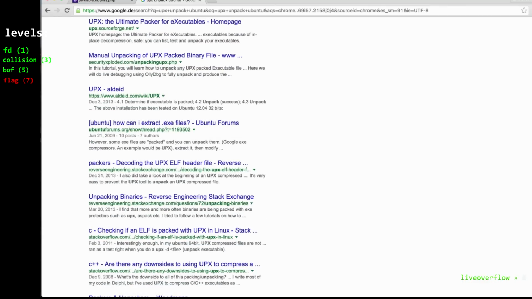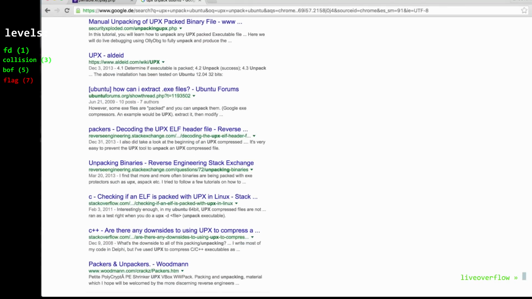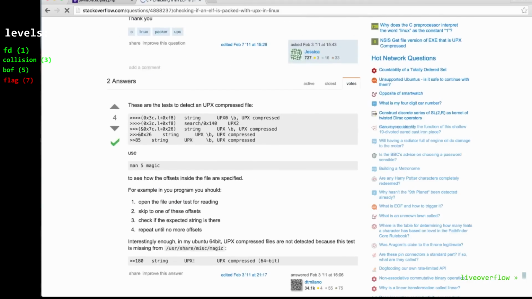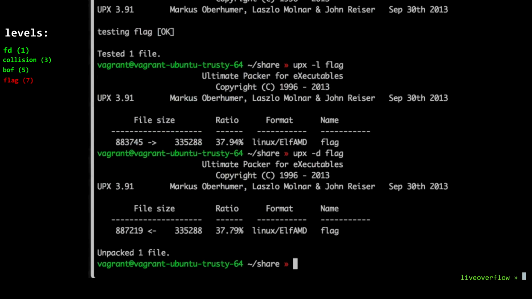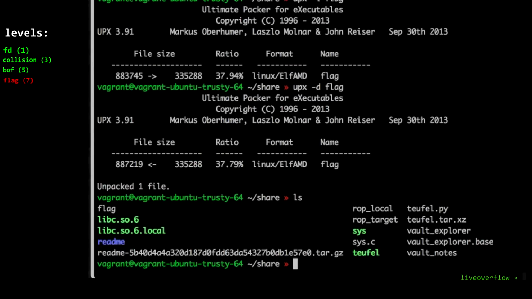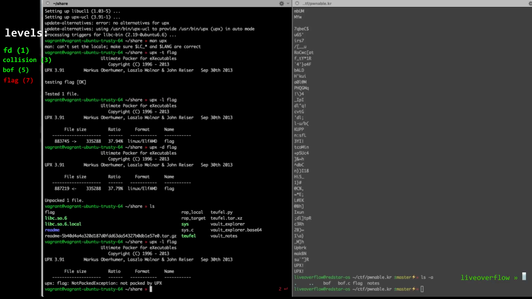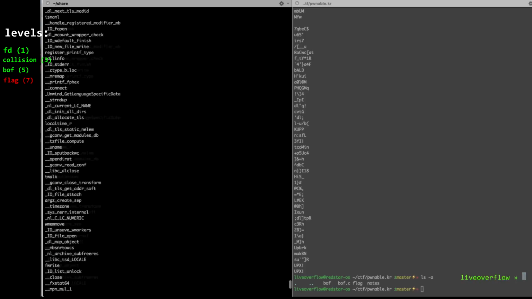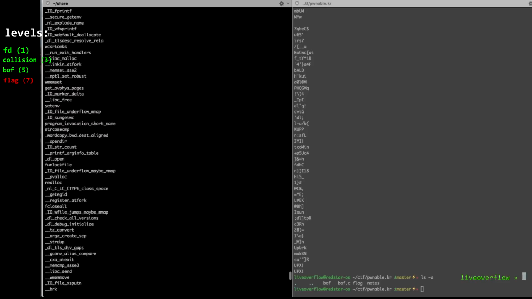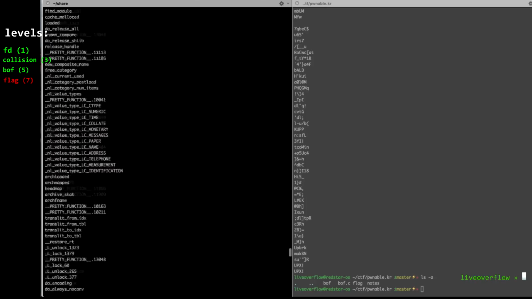Manual unpacking, of course, that's interesting. Very interesting. I've never done it actually, but you know, if you know that a tool works, then sometimes you just use it. Okay, now I see it. It's UPX minus D. And yeah, it unpacked one file. Cool. So we can look at it again, and it's not packed with UPX anymore, so it got unpacked. So now we can do a strings on it, and yeah, that looks much more normal and common for a normal binary.